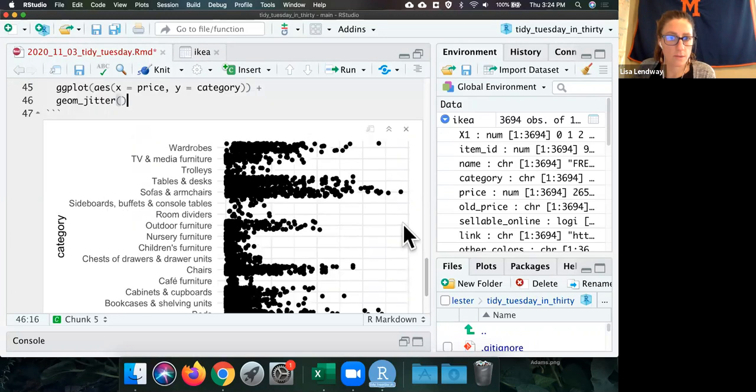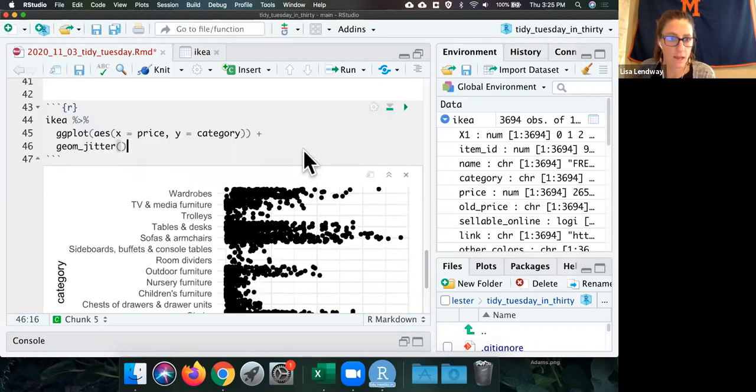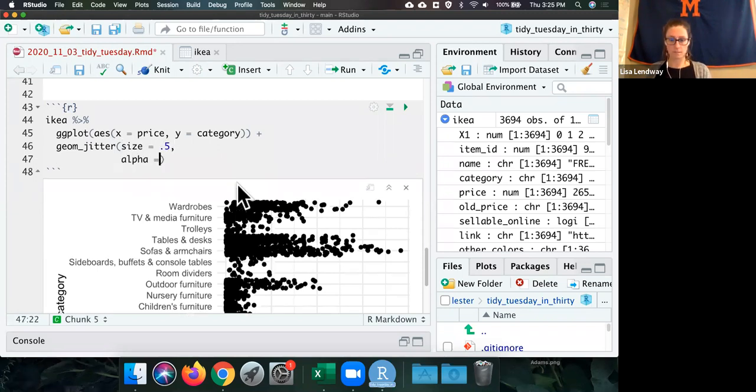Okay, so what are some things I want to fix? These points are really big. I would like to fix that. So I want to make the points smaller and more transparent. So, oops, not in the ggplot. I'm going to do it in the geom_jitter. So I want to make the size of the points, we'll try making them about half the size, and let's make them a little more transparent.